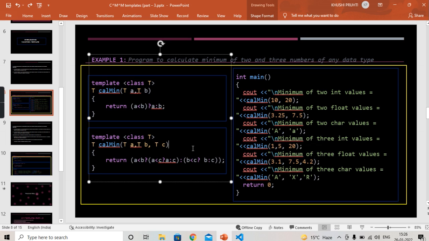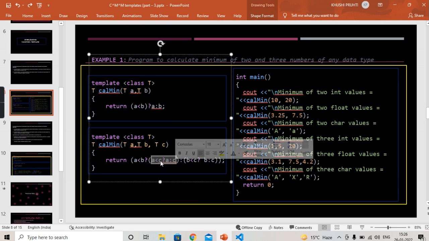So first of all it will calculate is B less than C. If B is less than C, then B will be returned, and if B is greater than C, then C will be returned. Then whatever is returned from this, this bracket will be resolved.